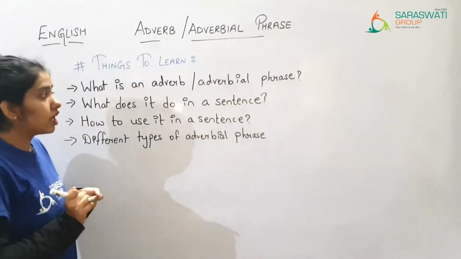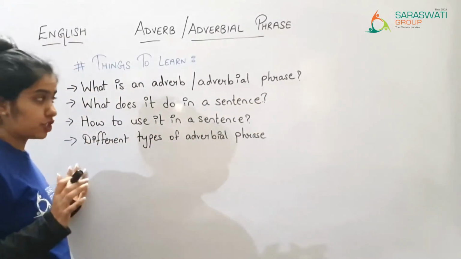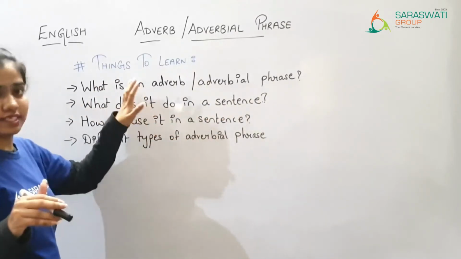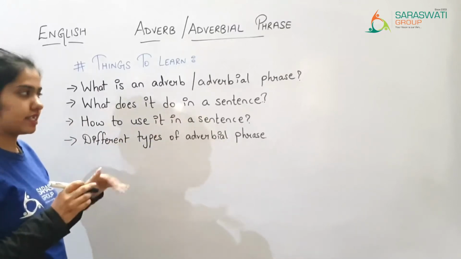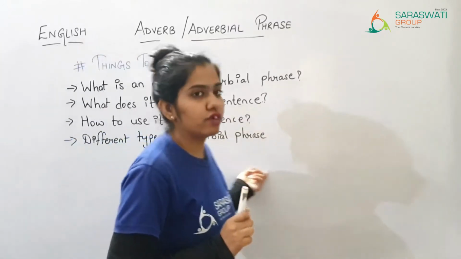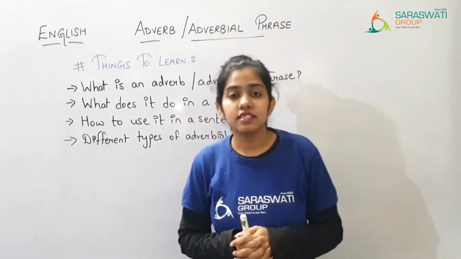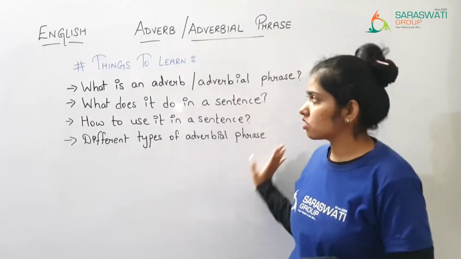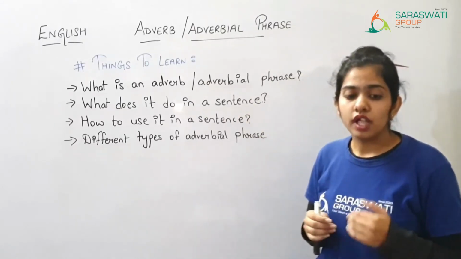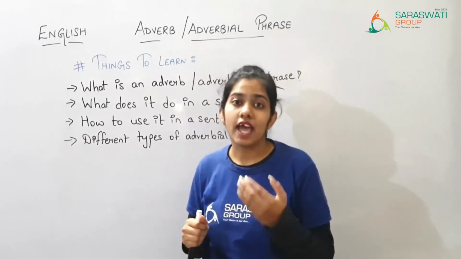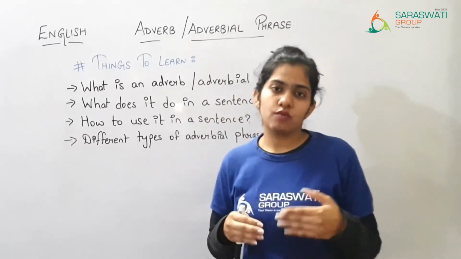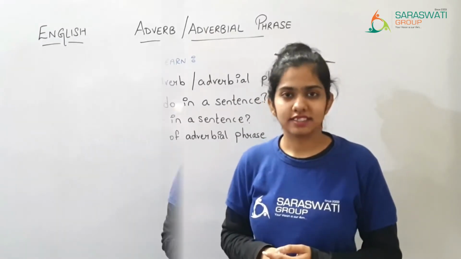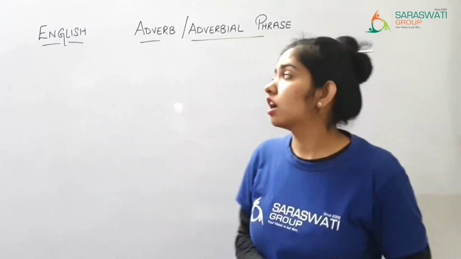So, we are going to learn these many things in this session. That is, what is an adverb or an adverbial phrase? What does it do in a sentence? And how to use it in a sentence? And different types of adverbial phrase. Okay? So, this is all about this. Now, let us start with what is an adverb, and then we are going to start with what is an adverbial phrase. So let's start. First we are going to learn about adverb.